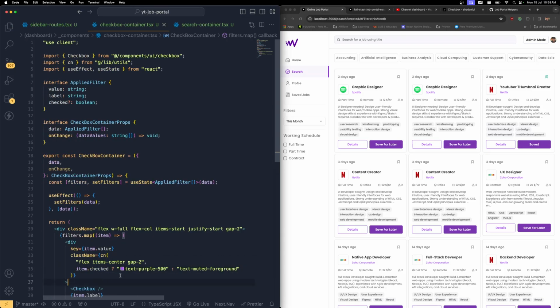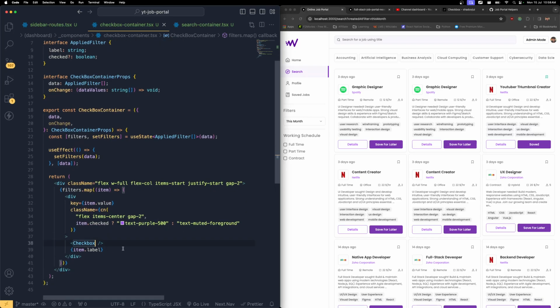So whenever you select it, it's going to have that, right? So here the checkbox should be checked if item.checked, or else it needs to be false.